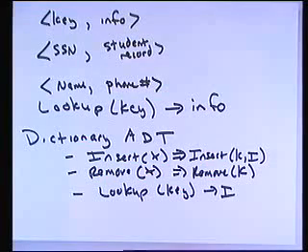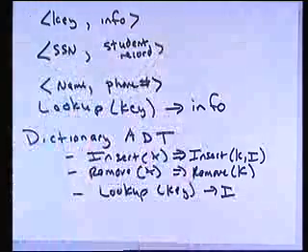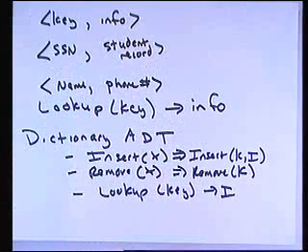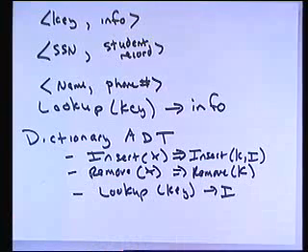So anything we've looked at so far can pretty well be a dictionary ADT. You can insert and remove and do lookups on a linked list, or on an array, or on an AVL tree, or a binary tree, or a B tree. All the things we've looked at could be implementations of a dictionary. And of course, you can think of a dictionary in the real world. You look up a word in English and you get the definition. That's exactly this kind of idea. The word is the key, the definition is the info. But this is a more general concept, not just verbal dictionaries, but this idea of inserting and removing these pairs and simply looking up on a key to get the info. And if you can do that, then you've got a dictionary.